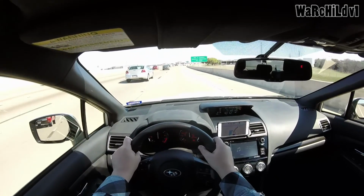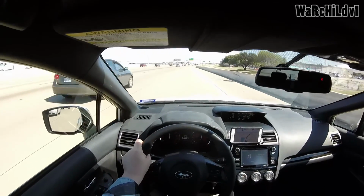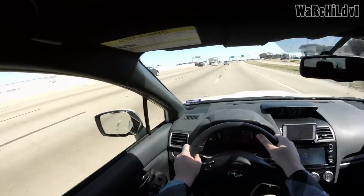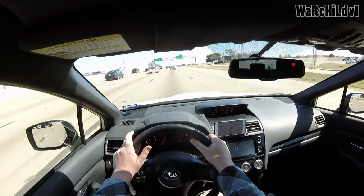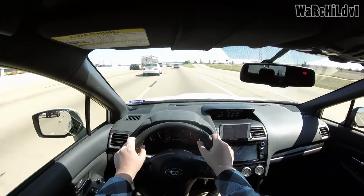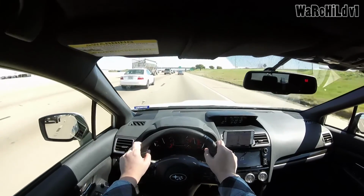That ain't much money or anything, but I just don't know if it's something that I'm even gonna notice. Yes, I drive a lot, so maybe it is something I would notice, but I don't know what it feels like with the brass bushing or without it. So I need to find someone that has a 2015 or 2016 WRX with that brass bushing, so I can see what it feels like.